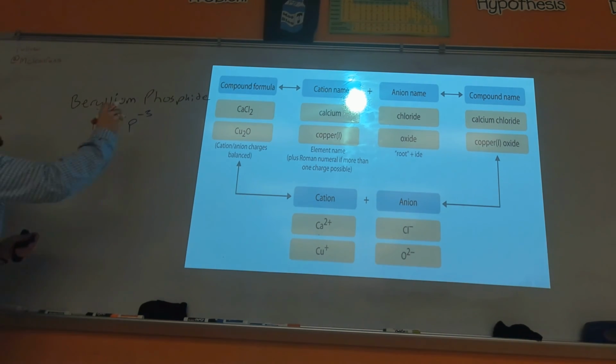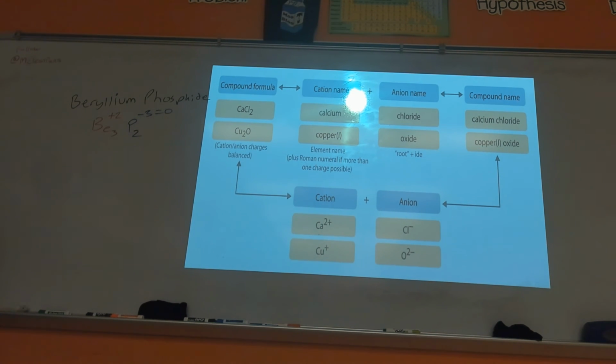Now the charges have to add up to 0. So you need to adjust the number of berylliums and the number of phosphorus atoms to get them to add up to 0. I think you got it? What if you do beryllium and 2? Yeah, 3 beryllium and 2 phosphorus. This kind of reminds me of factoring, where it's which 2 numbers multiply to this number and add to this number, where there can be some guess and check. You could kind of guess a little bit and just play around with it.